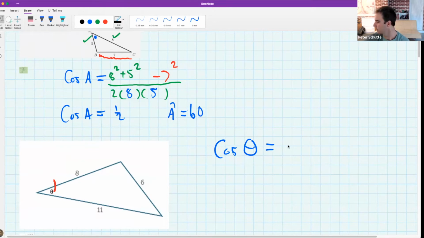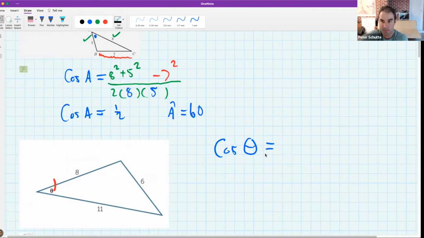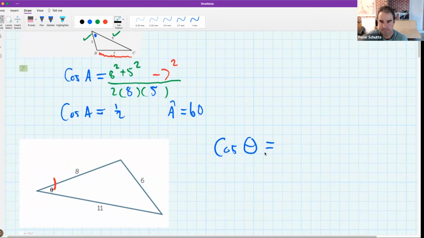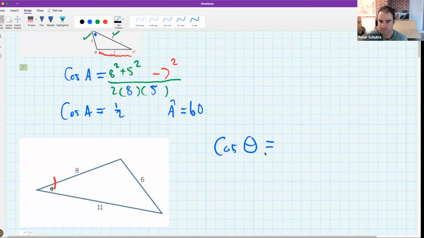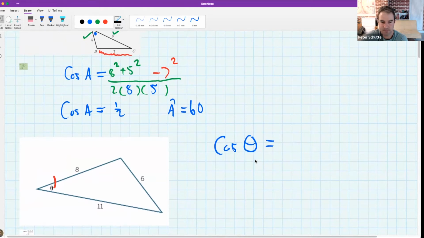So this is the essence of the lesson, just learning this skill today. And I promise by the end, you will feel confident. So I want to know from someone in the class, what is step one that you would do? After you've written down the cos of theta, what is the first thing that you would do? I don't want the whole answer. I just want step one.